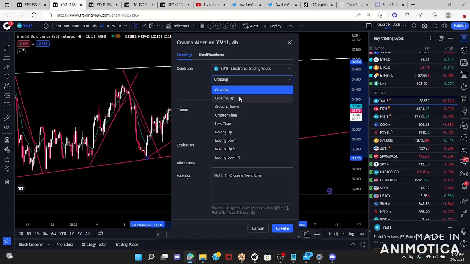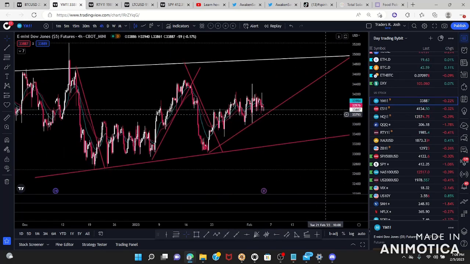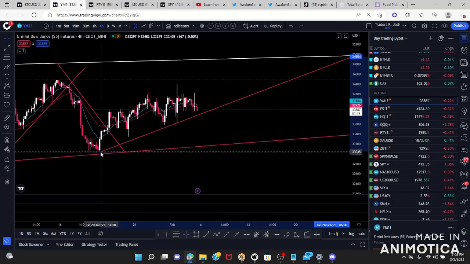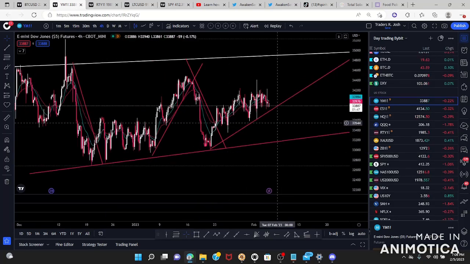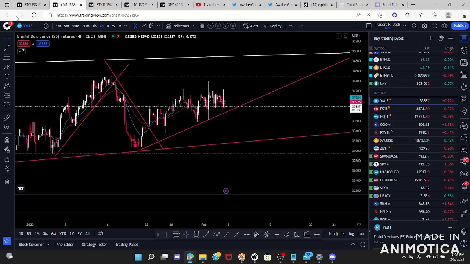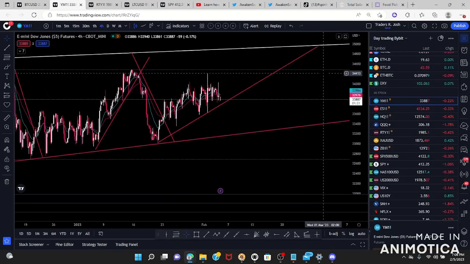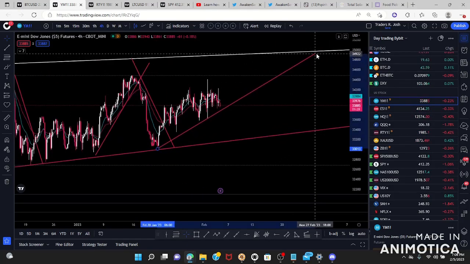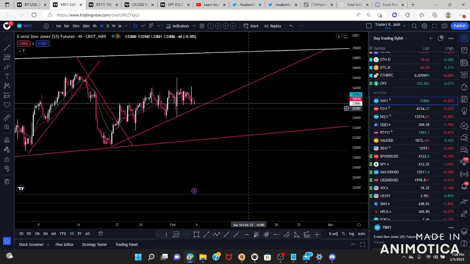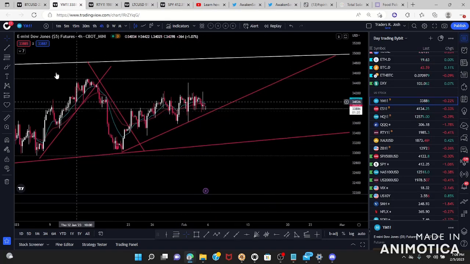So Bitcoin and the main indices are correlated to each other, and you have to pay attention. If you're trading cryptocurrency, you should consider seeing what the Dow Jones, the S&P 500, the QQQ, the NASDAQ are doing. I do use, I don't know if you notice here, the E-mini Dow Jones futures. It's a little bit faster than the regular one, and that's going to help you. It's more accurate, we should say. So it's bouncing off. This is a nice support. It's bouncing on this 4 hour trend line.